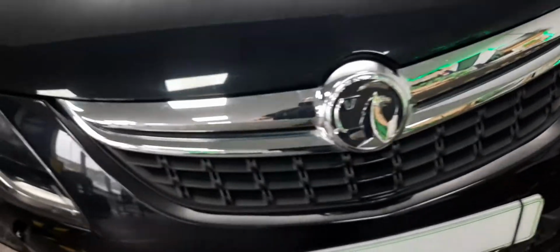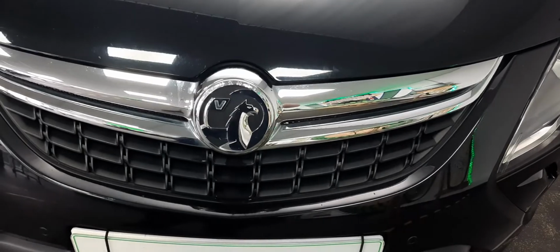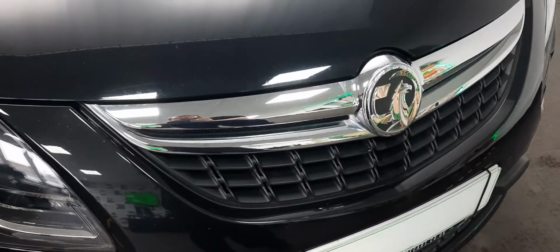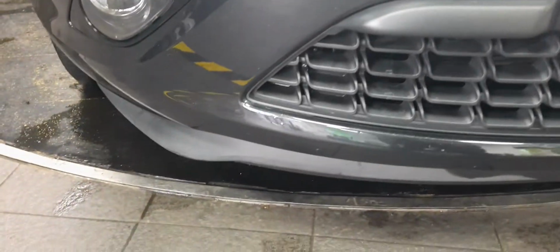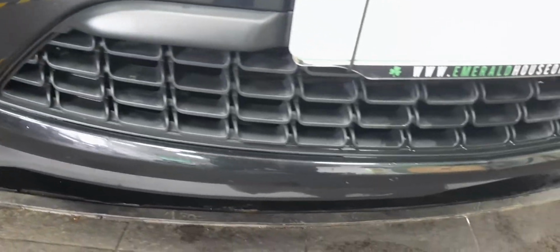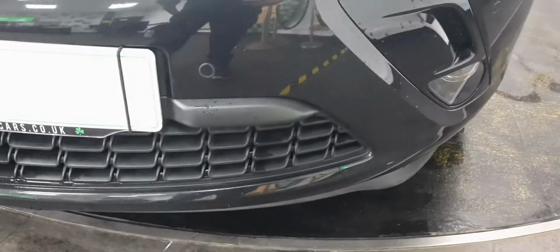Absolutely gorgeous. You can see there, nuzzled in between, are our front parking sensors, and they're both bookending this gorgeous Vauxhall Zafira Tourer front grille, coated in chrome. It's like a smiley face that just keeps on smiling. It's absolutely gorgeous to look at. I love it. Coming on down here as well, we've got our underside and a bit more grille right there, because you can never have enough grille, especially on a car of this size.